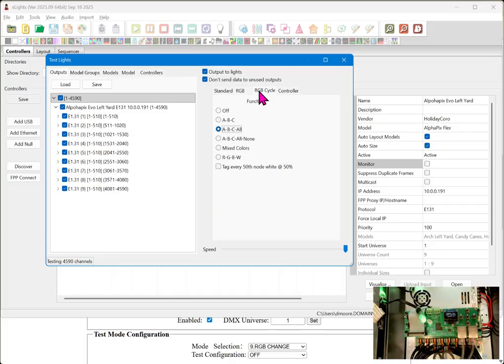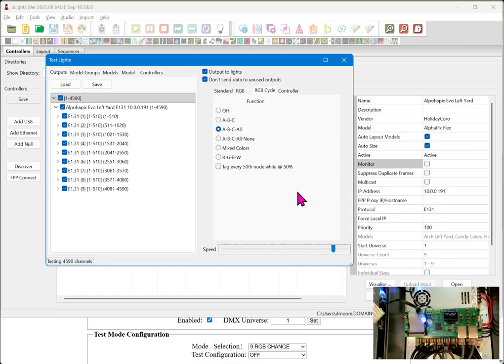Or if we would like, we can also do red, green, blue. In this particular case, this is the order in which the pixels are located. So it really says ABC, but it's actually red, green, blue. Now, it's red, green, blue, and all. And all is red, green, blue altogether, which in this particular case is white. Now, I can go down here and change how fast those rotate. This is useful to help you locate and ensure that your pixels are not stuck or anything.